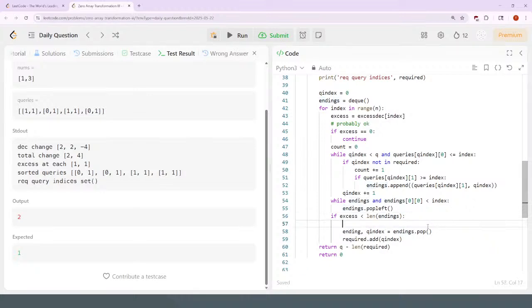So let's say when I do this, so print making an access required. I'll say QIndex and maybe the ending of the ending and the QIndex.